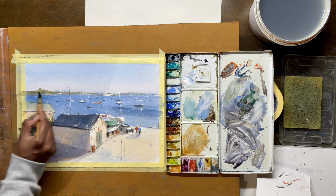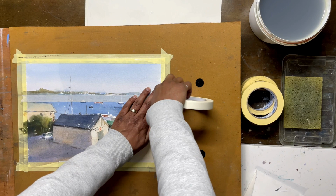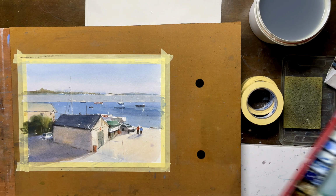Before I finish off, I'll just try to clean up that background. It's not really straight. I'll use some masking tape and try to get a clean edge there.